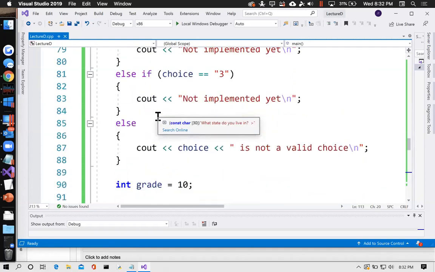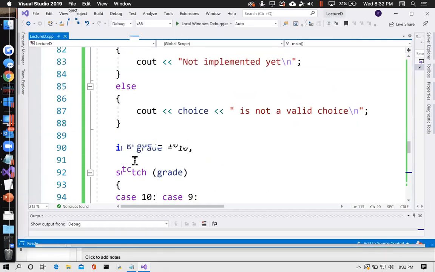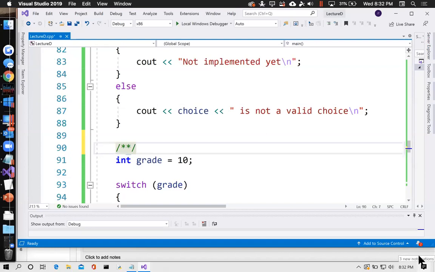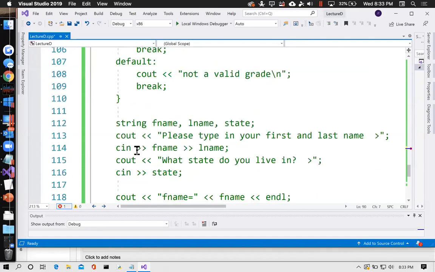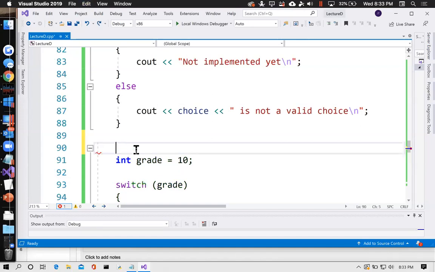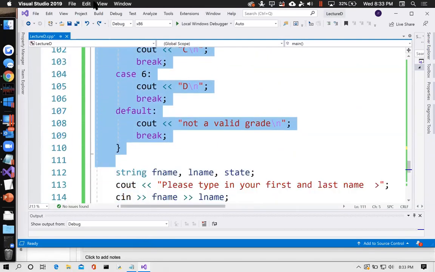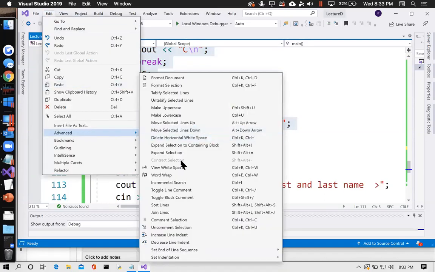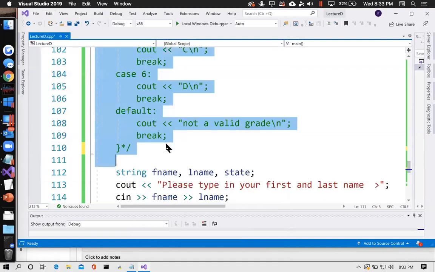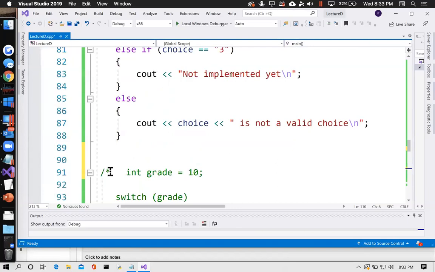All right, I'm going to comment out this stuff with the switch. I don't want to see that anymore. So slash star, and then I'm going to scroll down here. Or tell you what, I'm going to just use their option, although it looks ugly. I'll fix it when I upload it into the notes. Highlight all that, go up to edit, advanced, comment out. Where is it? Comment section. Here we go. It didn't do it. Oh, it did. It put a slash star at the end of it and a star slash at the beginning. Cool. That's the way you do comments.